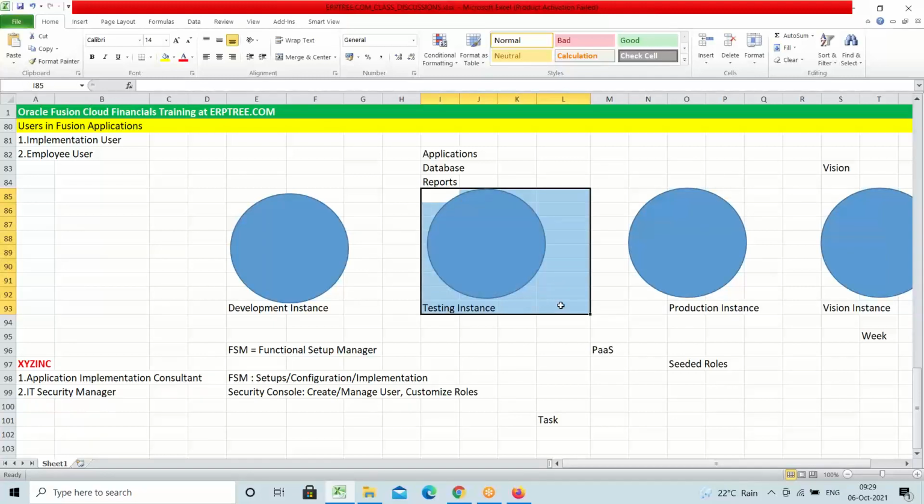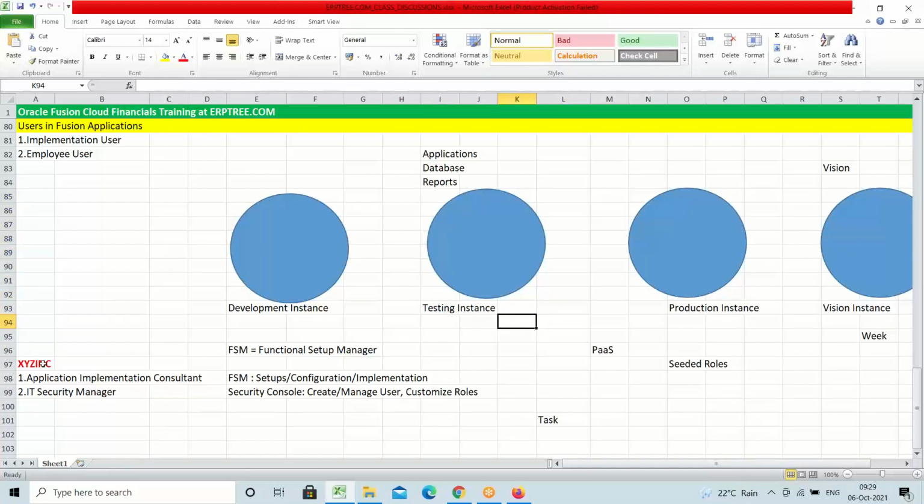If you have very few developments, few customizations, you may think, for these three or four customizations, why go for a development instance? Why can't we do it in this one? So that's how you can plan, and you can take care that the existing setups won't be disturbed. Yep, possible.